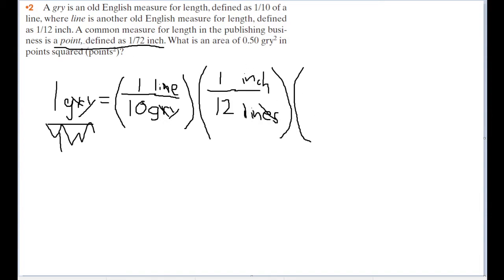So here we've got gris in the numerator. In what we're multiplying it by, the gris is in the denominator, which cancels out the gris in the long run. That's why we write it that way. But in this case, we're told that one point is equal to one seventy-second of an inch. However, what this means is that for every seventy-two points, as we know from the fact that the point unit would have to be in the denominator to cancel out, that's one inch. So what we'll do is flip it and get the reciprocal. So in reality, what we're really multiplying by here is seventy-two points over one inch.